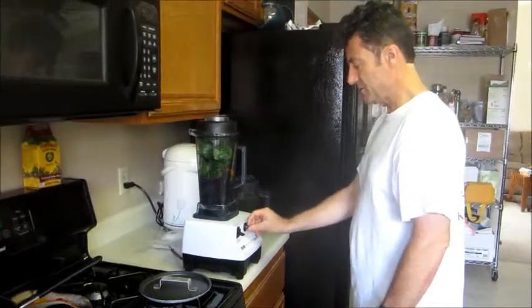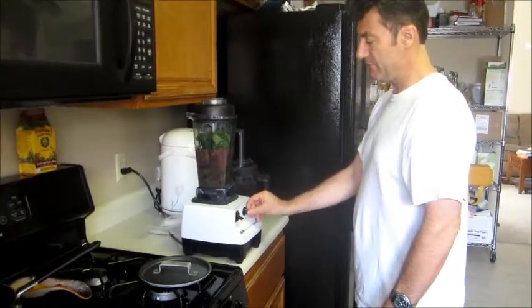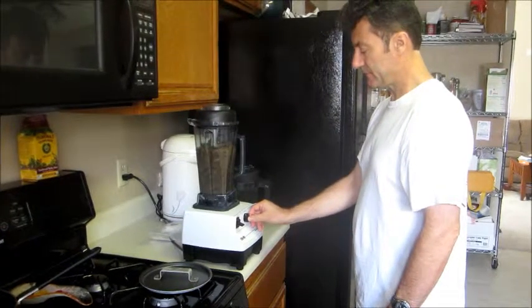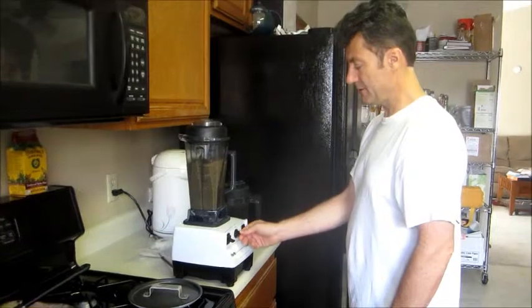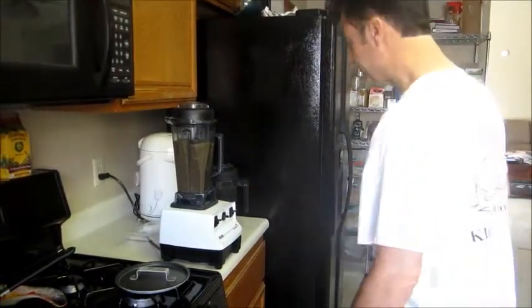I want to start it off on a small speed, and you can see it's a variable, so I can vary the speed. Turn it up. Look for the consistency and the texture.